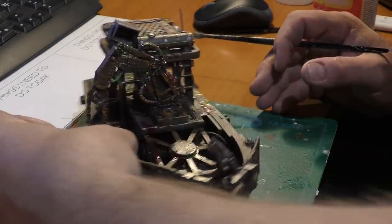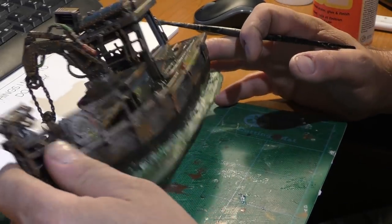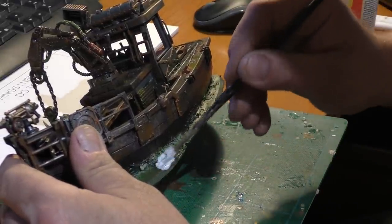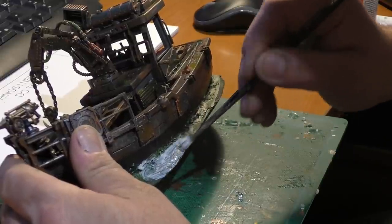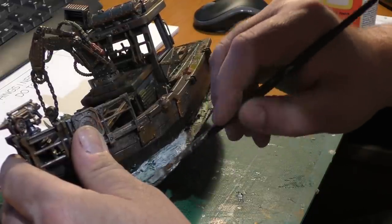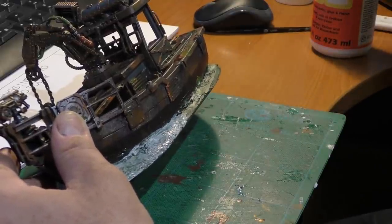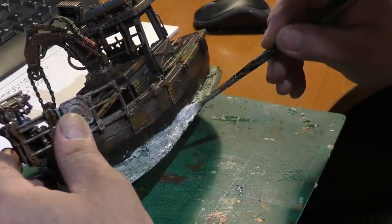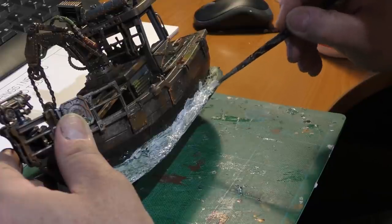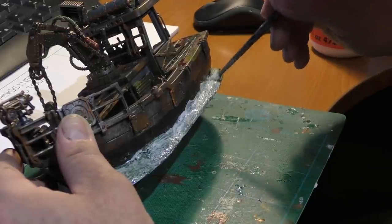We're going to let that dry, and then this model for the moment is going to be declared done, I think. I almost certainly will come back to it and add some more paint detail to it. And one of the things it desperately needs is a crew, which I think I'm going to have to kit bash and convert up, because I don't really want to use bog standard Necromunda figures. I suppose I could use a few Orlocks, they look kind of fishermen-y, but I'd like to use some figures that are not. I might kit bash a few Imperial Guard figures if I've got some kicking around.